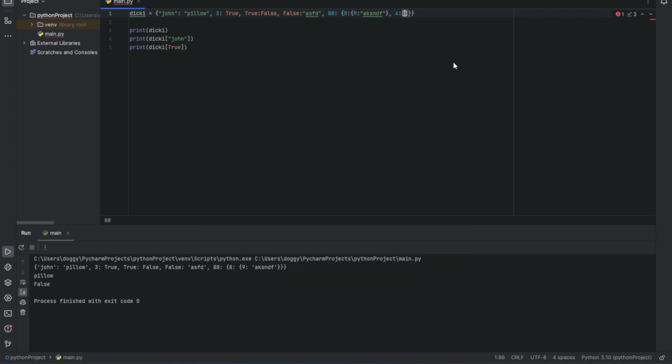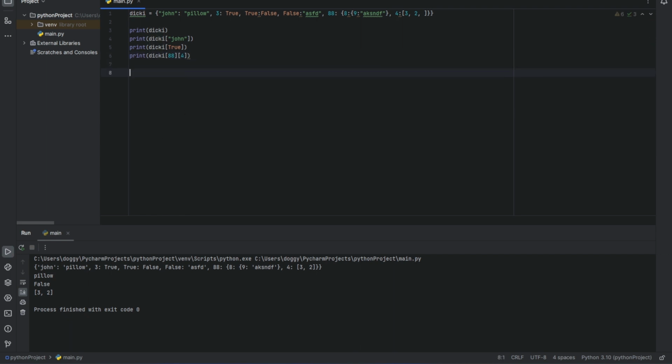The colon is important too, but you already seen that I'm using colons. And then, for example, 3, 2, 4. This is possible, and now when we want Dicky 88 and then 4, we gain access to our list.